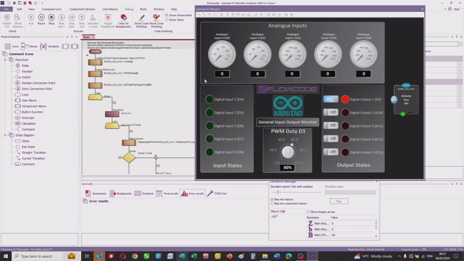Now this video has shown you how you can use Flowcode hardware with an Arduino Uno for test and measurement, but similarly Flowcode is able to set up APIs for other microcontroller systems, including the Arduino Mega, PIC, ESP32 and Raspberry Pi. And at Matrix we use this combination of embedded and PC developer programs for all of our engineering education products. So you can create very sophisticated applications if you want to.